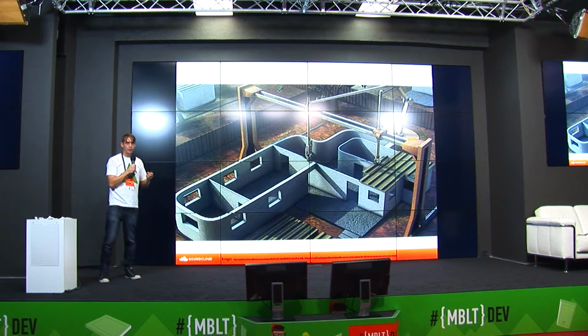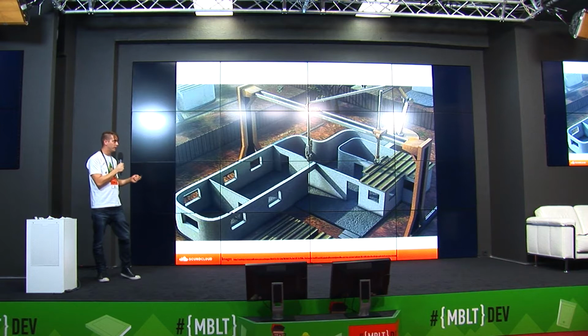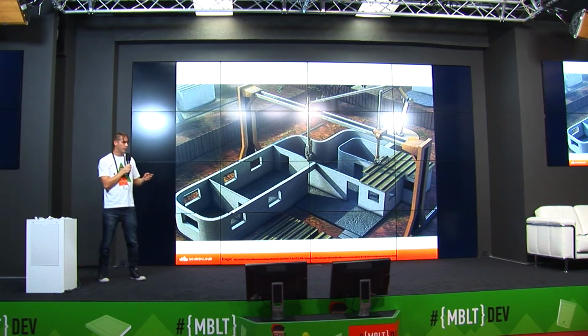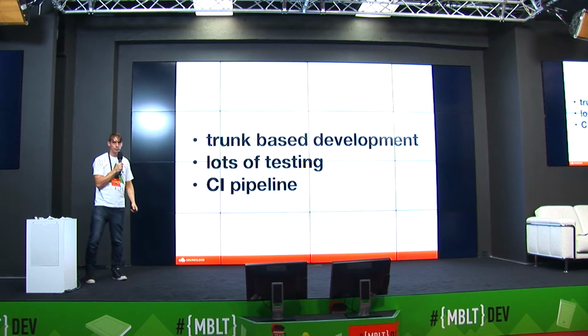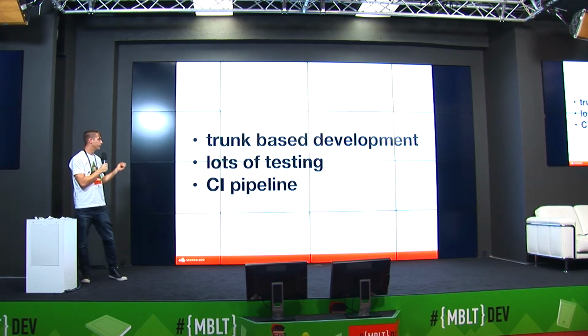So a really big focus on test-driven development and writing unit tests, and testing everything that we built in a more systematic way. And a very big part of that was the CI pipeline, which I'll come to in a minute. So lots of testing, trunk-based development. So basically we do everything off the master branch.